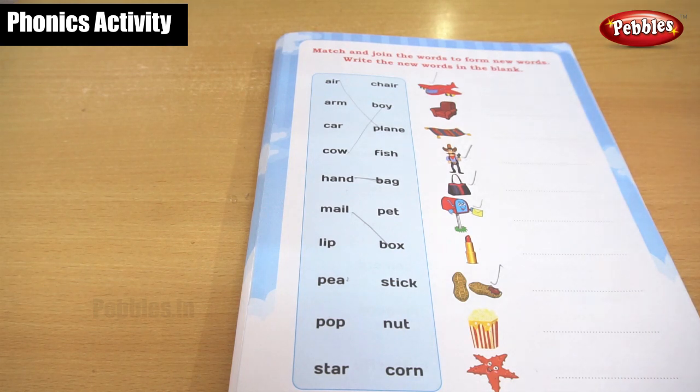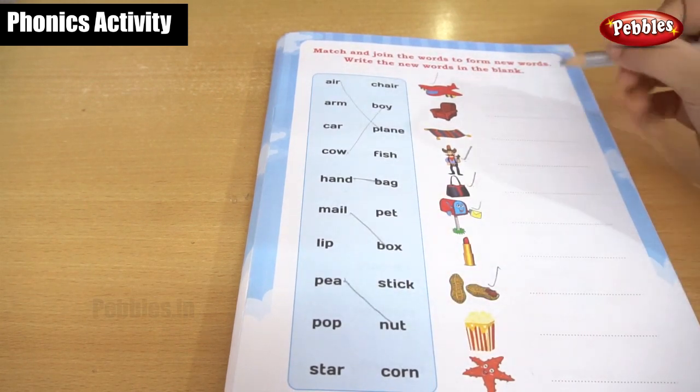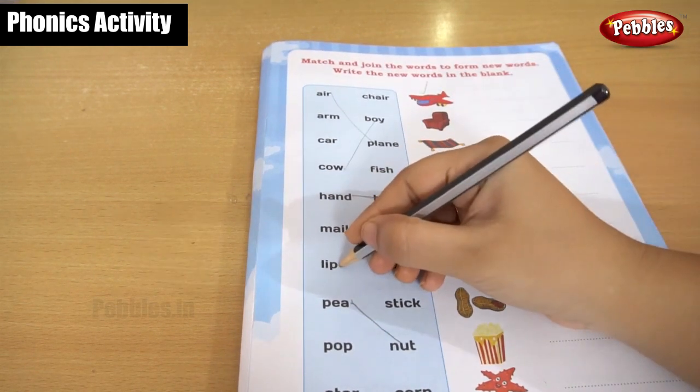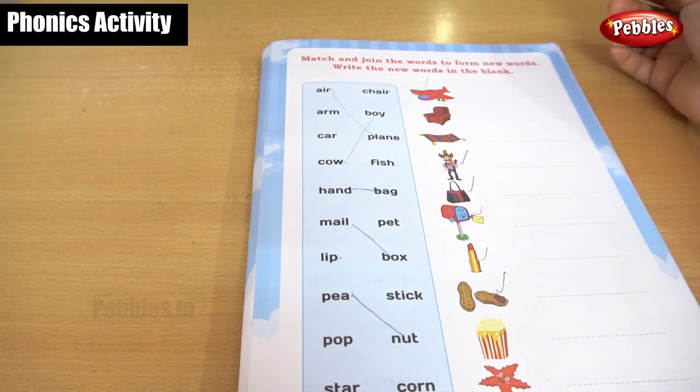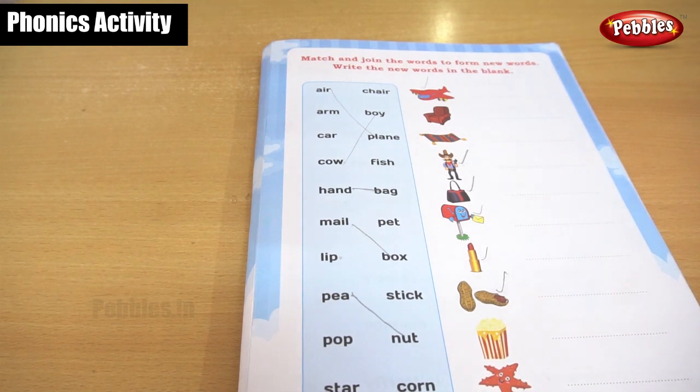I think this pronunciation will help you to find the correct word easily. Keep your forefinger from the top to the bottom. Search and pick the correct word. Yes, where is it? Peanut. Very good. Okay, next we are moving to this one. It's a lipstick. Lip. Find lip. Now you are going to find stick. The ick sound. We already studied the ick. What is the sound of ick? CK. If there is CK, you will get the ick sound. You are going to find the word which ends with the CK sound. Stick.